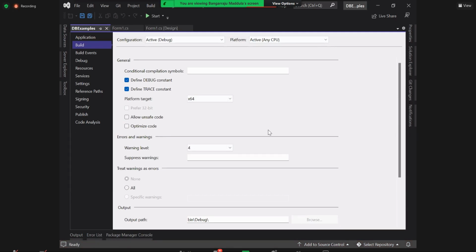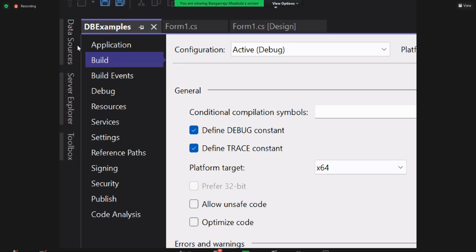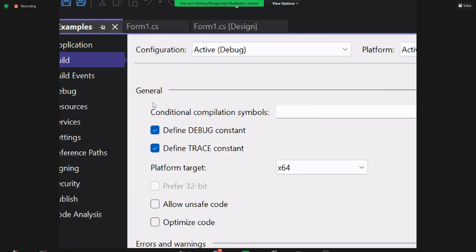So we can change that actually. In your project property window, you'll be finding a build option. Here you'll be having a target platform. There you can just choose that option. Is that clear? Otherwise, by default, it will prefer 32-bit. You can just change to the appropriate one you want. I'm changing to 64 and using it.